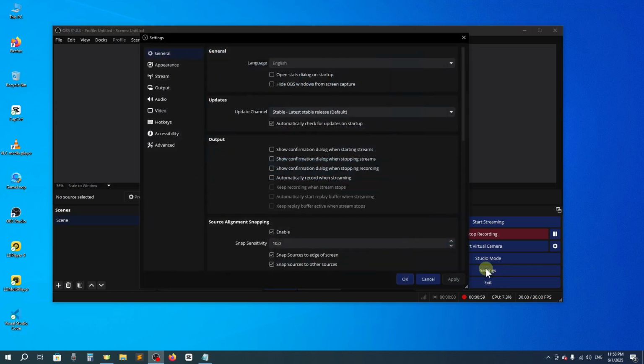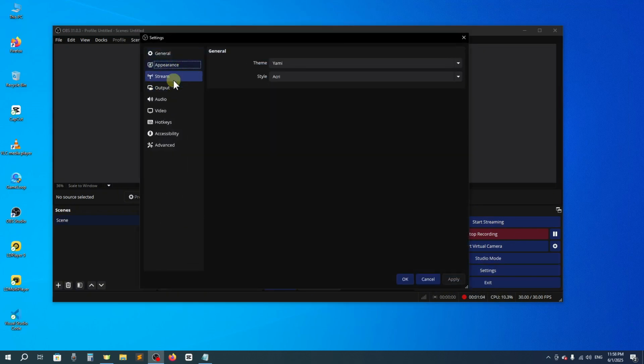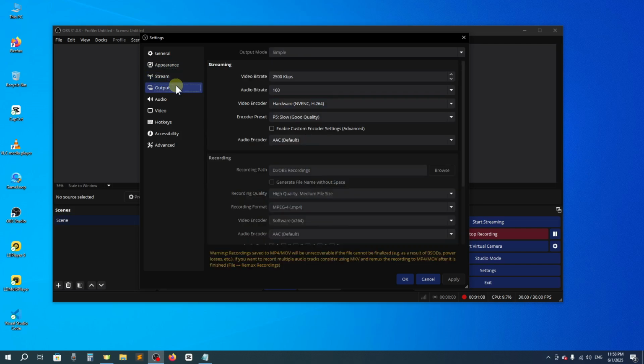You have to open it, and then go to the settings. You have to make a few changes to get the targeted output you want. Here you can see streaming and recording. According to your need, you can choose. For the recording, you can select the recording path, and you just have to go for browse. I cannot select it now because I am currently recording this through OBS, so it will not allow me to do this.